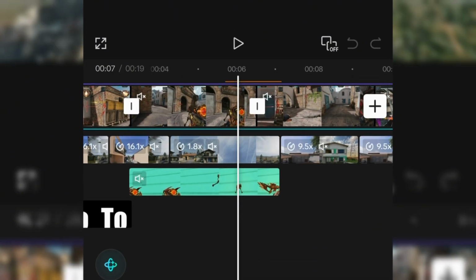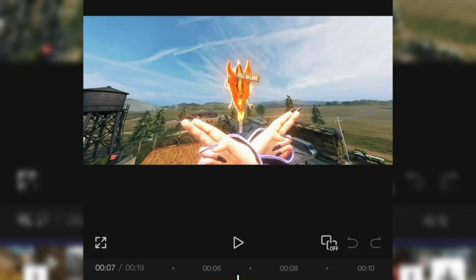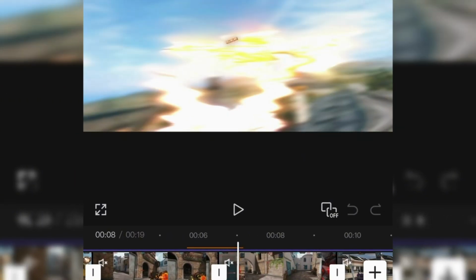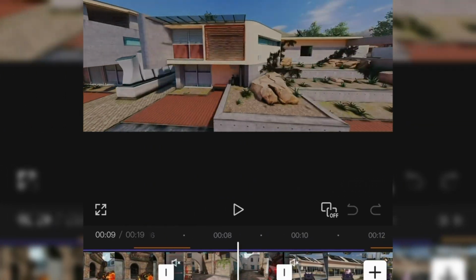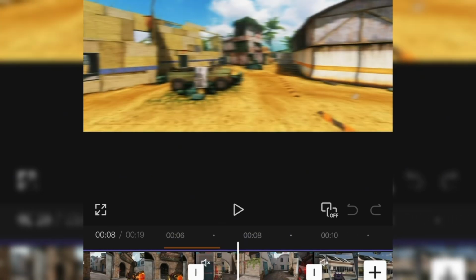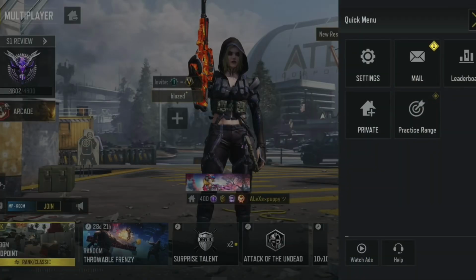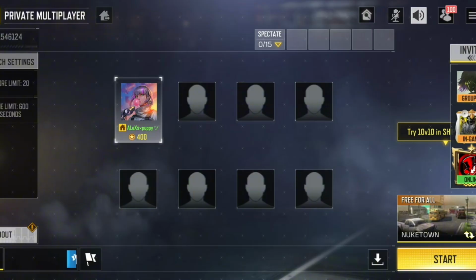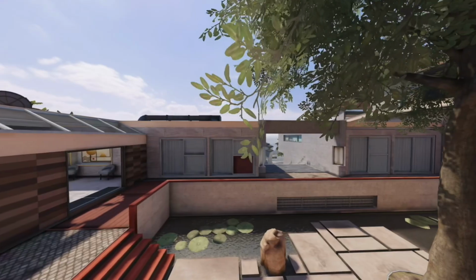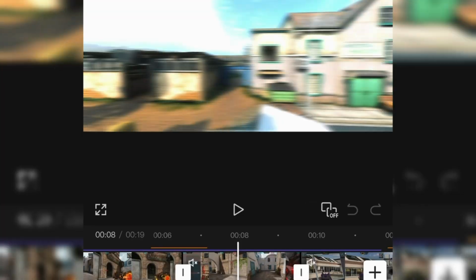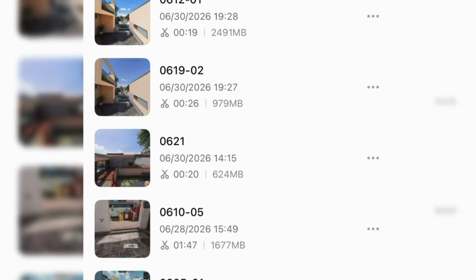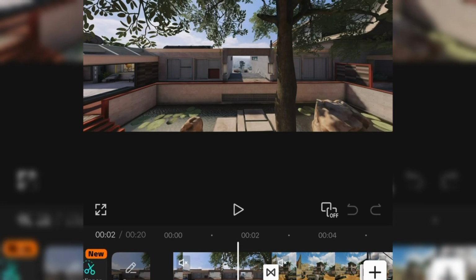And then after that, my next transition, I have this part where my maps are moving to the left, all moving straight towards the left. To get this, I also go back to CODM and then to my private lobby. I record my maps and then I move to the right. Moving to the right actually makes it look like my map is going to the left. Anyways, I do the same thing and add it as a separate project on CapCut, and then I choose the parts that I want, and I add a transition again.